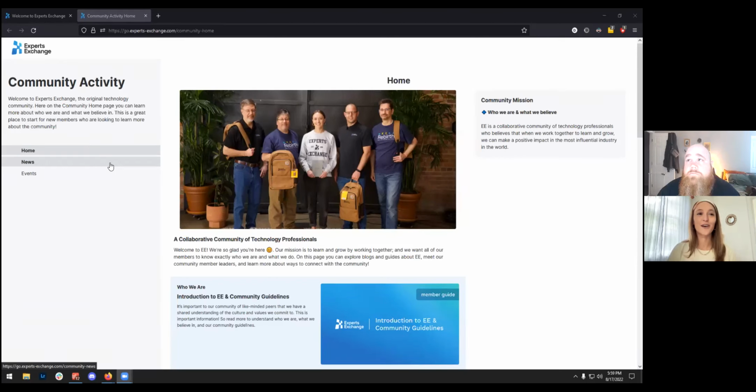So first, before David jumps into the navigation and questions enhancements, I wanted to go over one of my favorite parts of the navigation update, which is the new community tab. You will see it at the very top of your left nav. There are 3 pages there: home, news, and events. This is where you can find all of the things that we like to email you about or post banners about what's going on in the community. You can now go find them here, and we'll keep it updated.